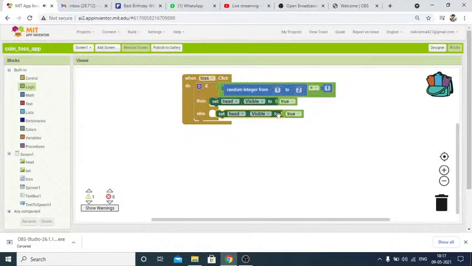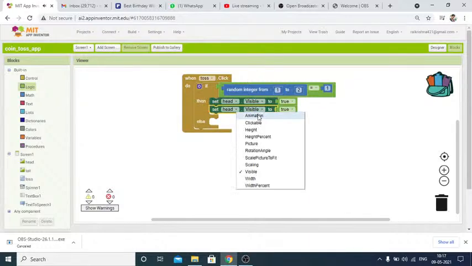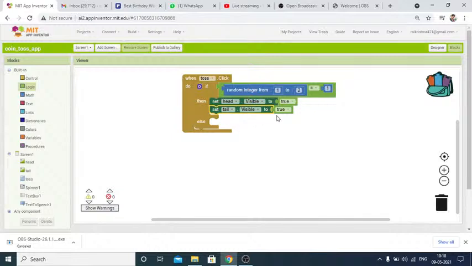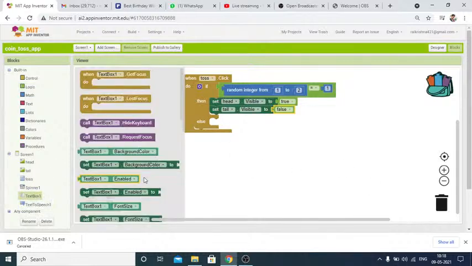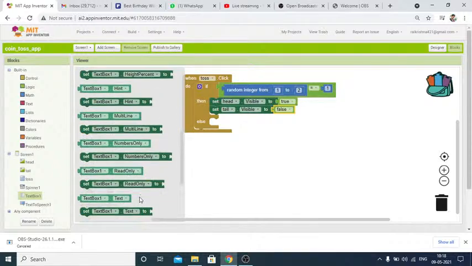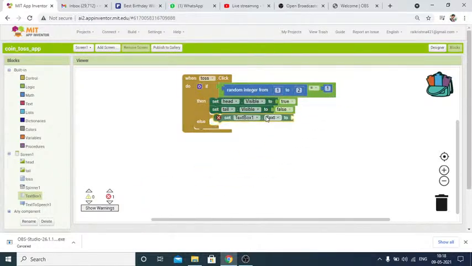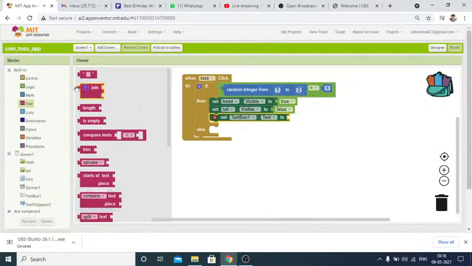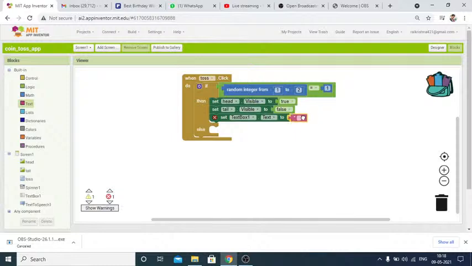And at the same time, tail side visible should be set to false. Whenever head is visible, tail should be disabled, right? And the text box text also should be head. Since head is visible, I'm going to write head. So in the text box, head will display.